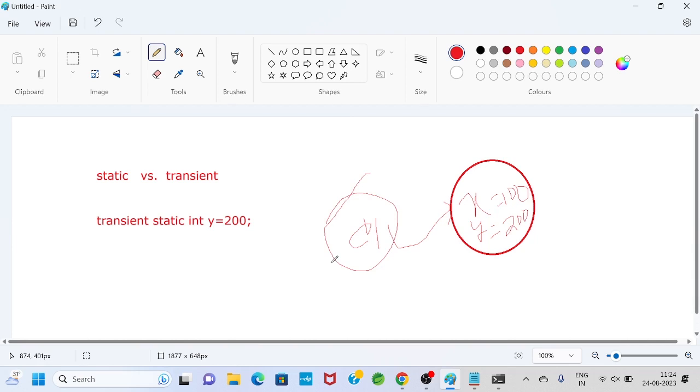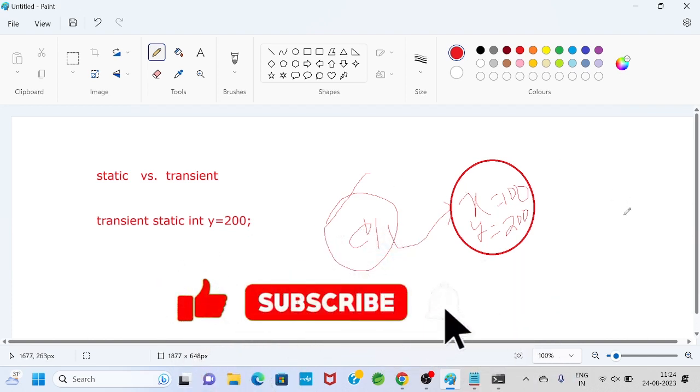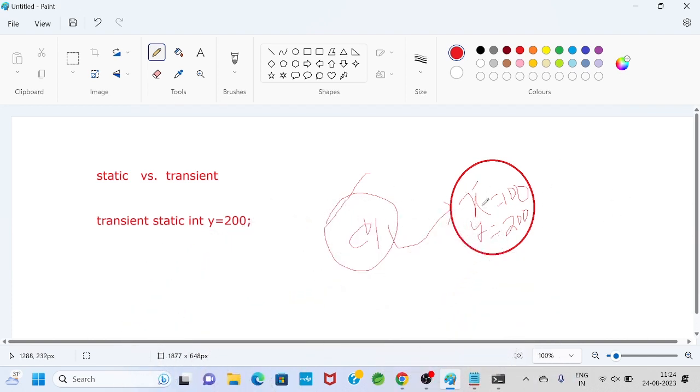Static variable, we already know, is always a class level concept. X is an instance variable, so when we declare the object C1, it contains X. But if Y is static, a separate memory is allocated for the static variable Y, and the value is 200.